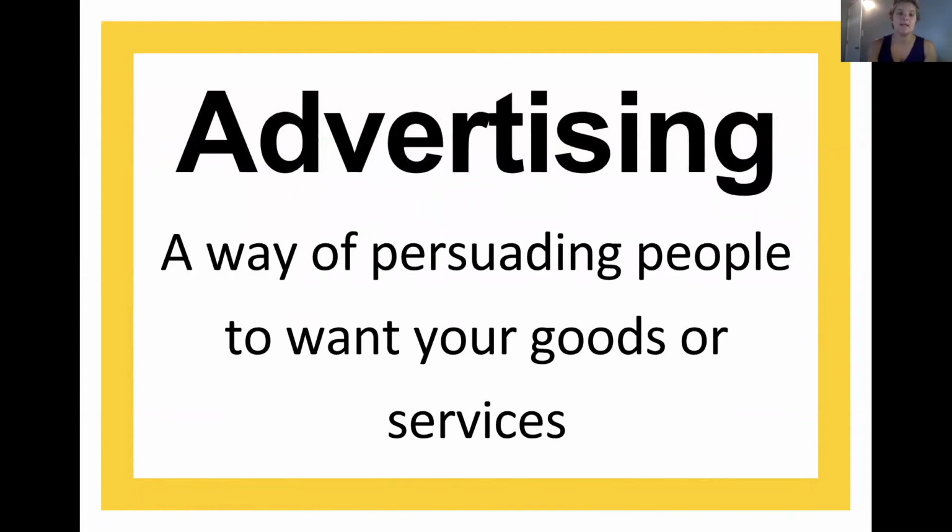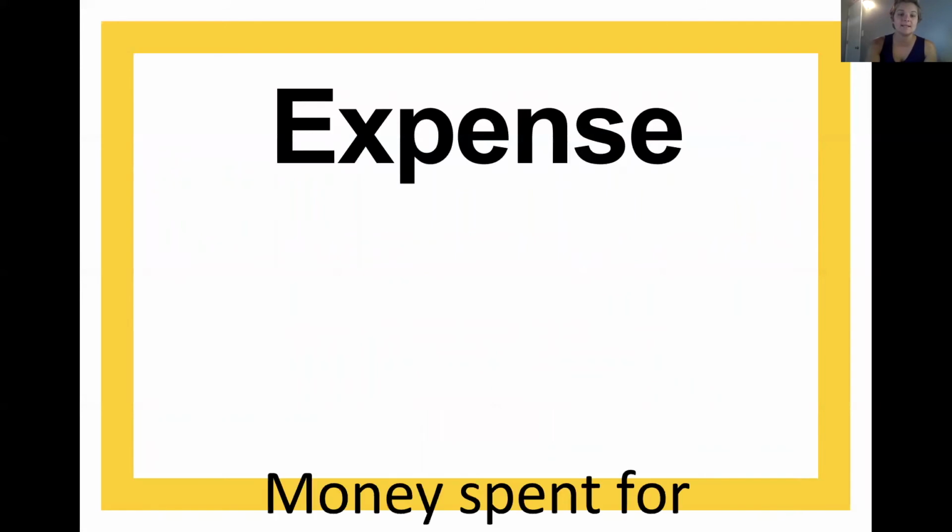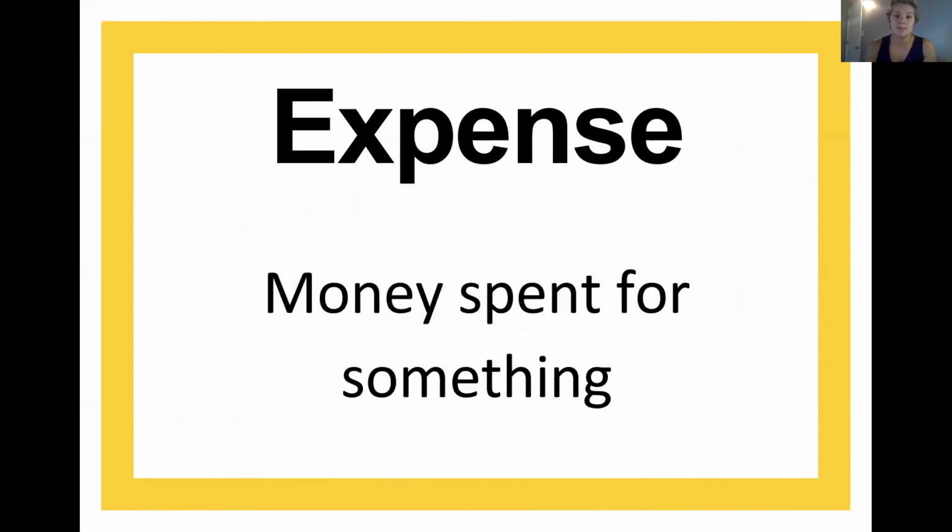And advertising is a way of persuading people to want your goods or your services. So you have to get your name and your business out there or no one's going to know what you're selling. And all of those advertising costs, and like Plan Man was saying, the startup costs, are all part of an expense. And an expense is money spent for something. And so these 3 words are going to be used throughout the entire rest of this lesson. You can see those on the bottom part of your flyer, and you just want to keep those in mind as we move forward.